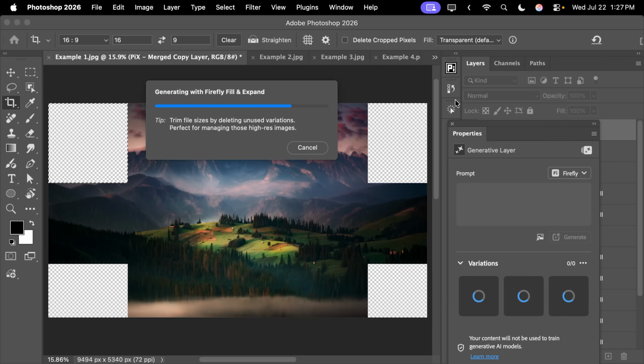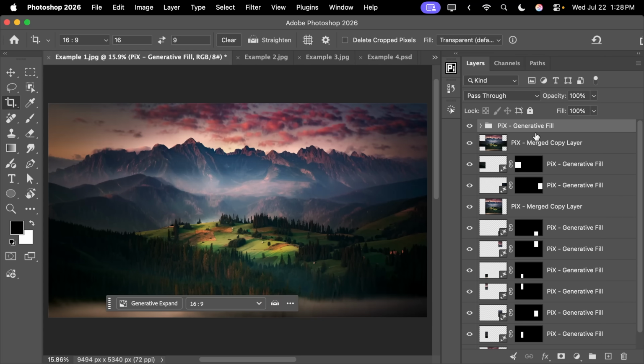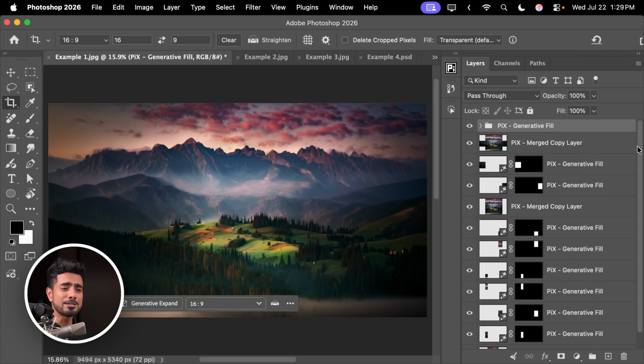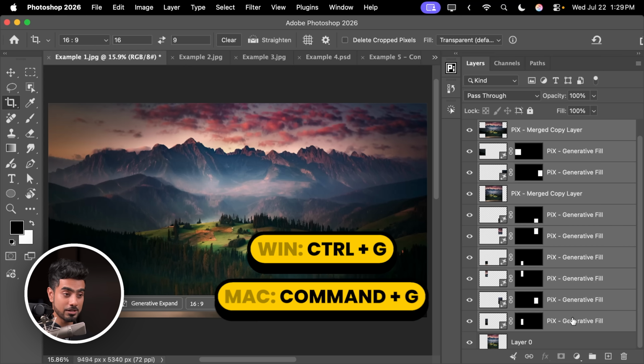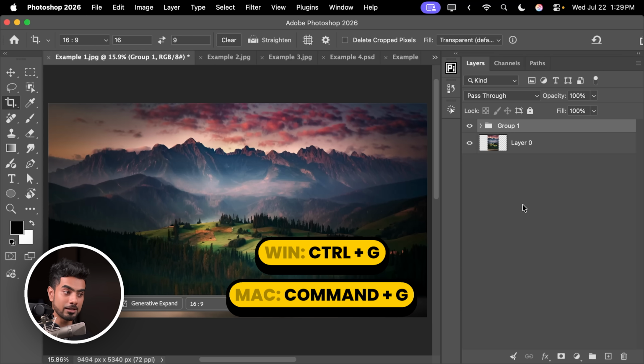It's not an issue. Since we did it in parts because Adobe started showing those warnings because of their server issues or some kind of blocking they want to do or whatever, it has created many layers. Otherwise, it groups everything. In this case, we'll select the first one, hold the Shift key, click on the last generation, and then press Ctrl or Command G for a cleaner result.